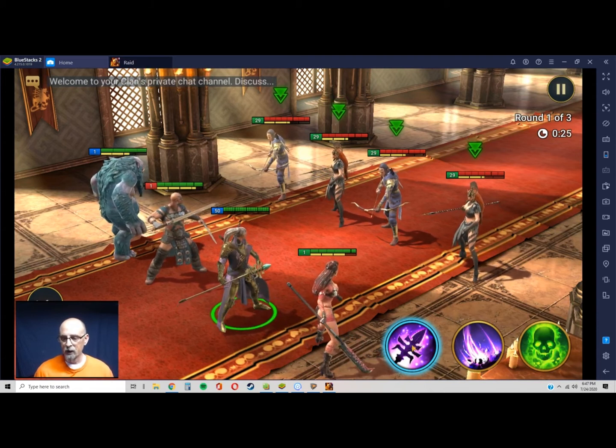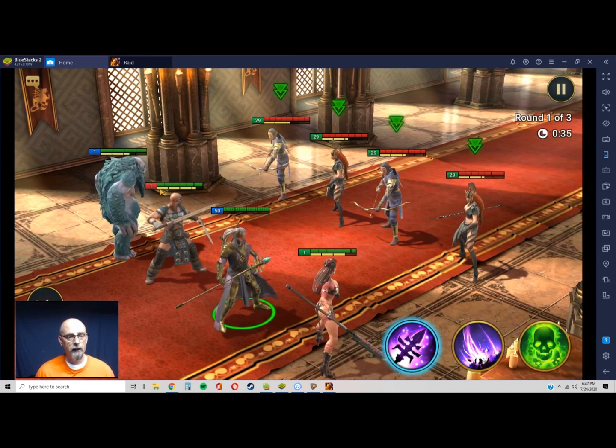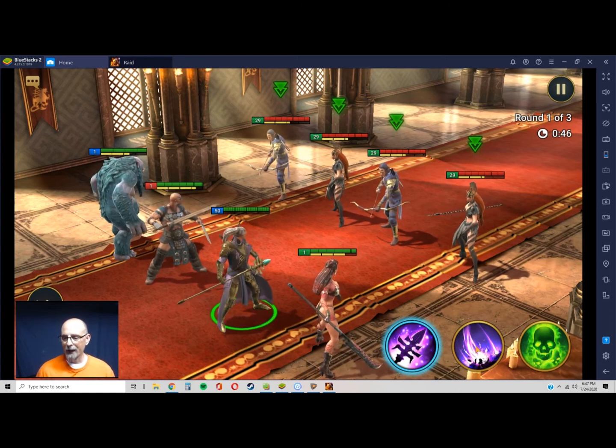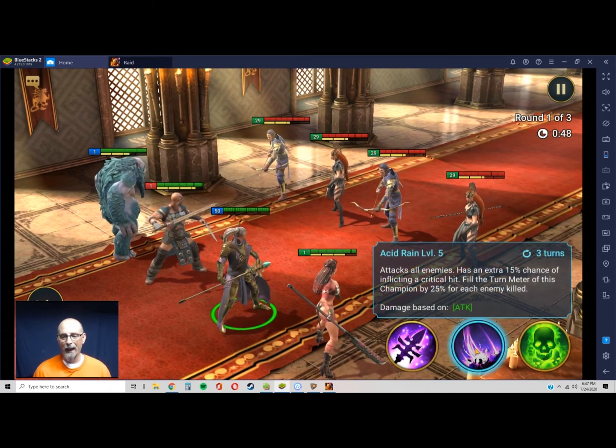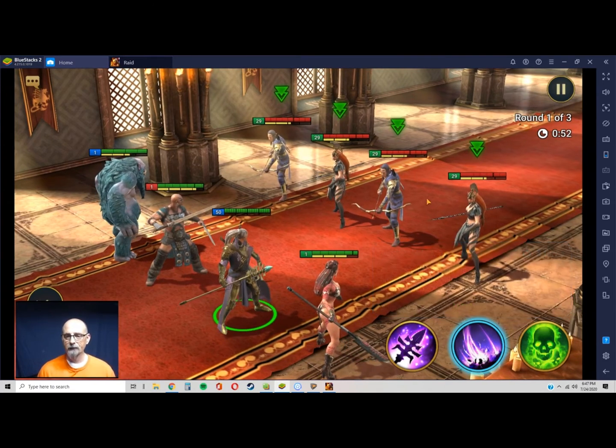So he is going first because his speed is higher. He'll be going probably second. You can tell that because this little bar down here is second most full, then here, and then all of these guys will go. So we have first chance. And he's highlighted, so he gets to attack first. I like his A2, his Acid Rain. That attacks all of the enemy and does a lot of damage.